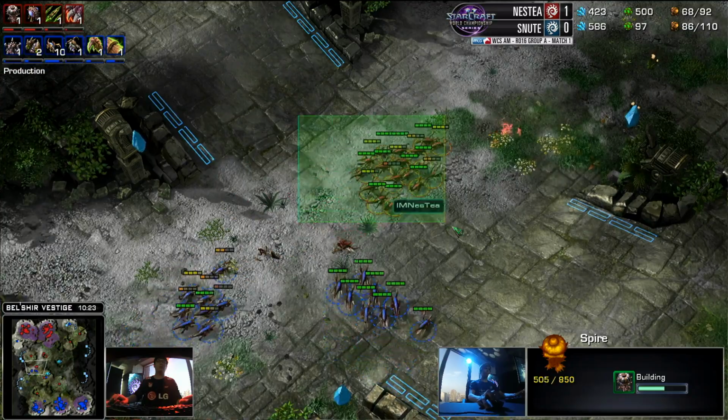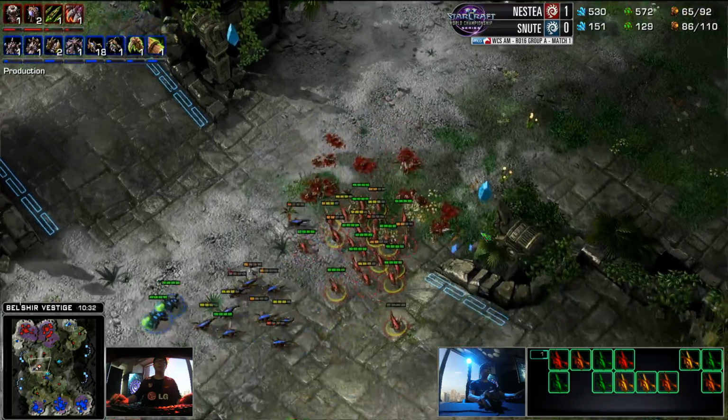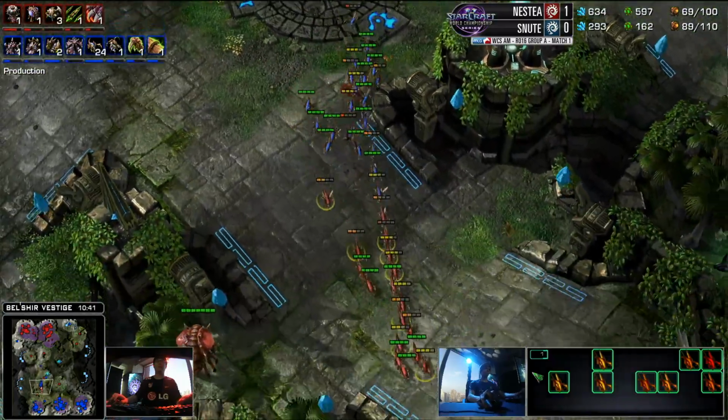Meanwhile, we have some Ling versus Ling skirmishing in the middle of the map. Nestea having to be careful to avoid those Banelings from his opponent. 1-1 on the way here from Snute. Snute does not want that engagement. The 2 Banelings coming forward, trying to get those detonations. There's the flank from Snute, but Nestea being very annoying indeed.